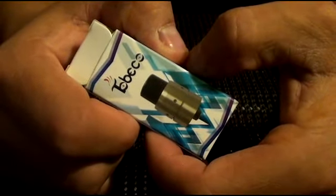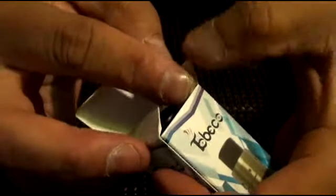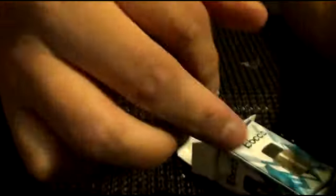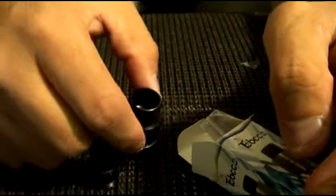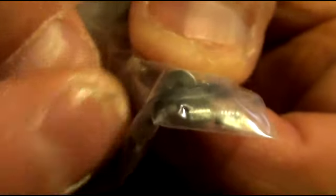Enough blabbering — let's get on with this review. I already did try it, I already did open it during the last review. When you open it you get these goodies here. You get the 510 drip tip adapter, you get the atomizer, and you get a couple of goodies in here — basically o-rings, a couple of grub screws, and the squonking 510. That hole right there, that's where you put it into the atomizer where it makes connection and you can squonk the juice right into it. Pretty cool.